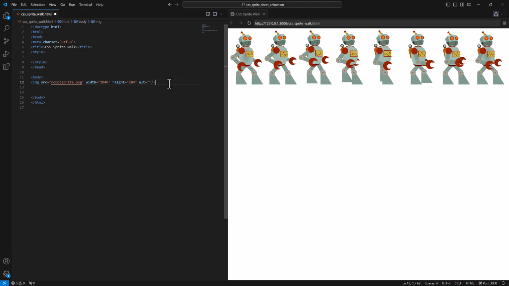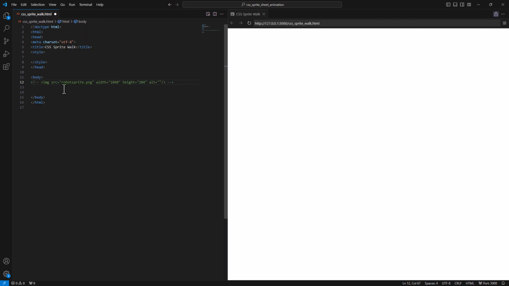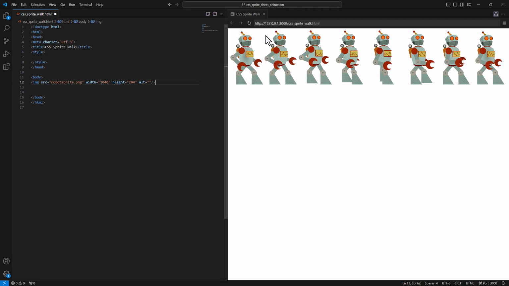Once you have your sprite sheet, you don't actually have to have it on the screen. I'm going to hide that by commenting out this line of code. What we're going to do though is actually see one of the frames at a time. So we're going to put this as a background image within some kind of container box. I'll just use a div, for example. I'll leave that up there so we can have a frame of reference, but what I'm going to do is have a div and I'm going to give it a class of sprite.